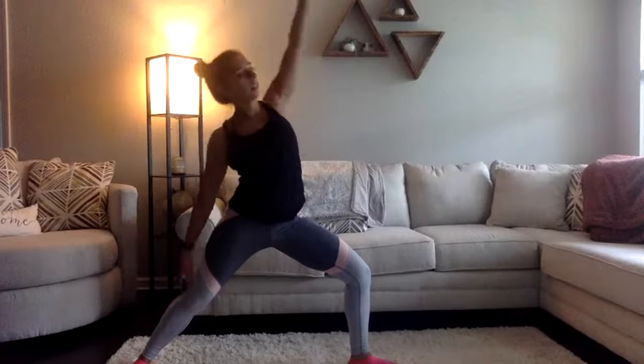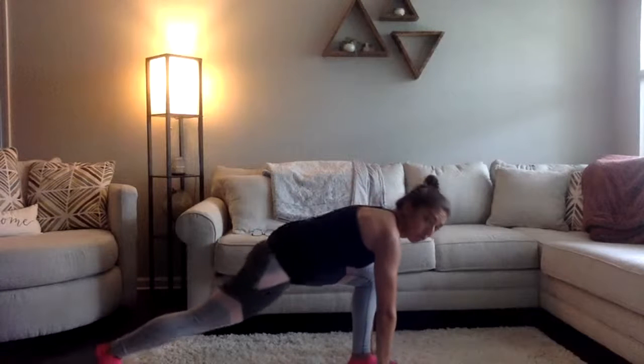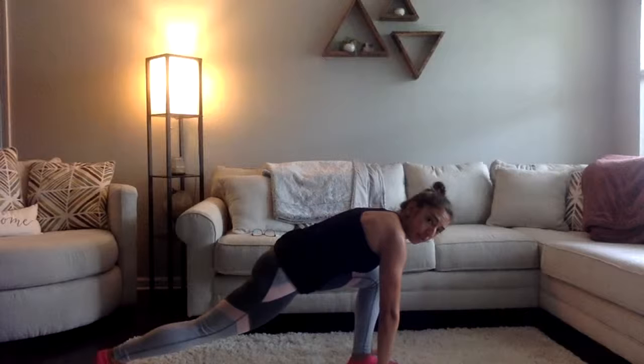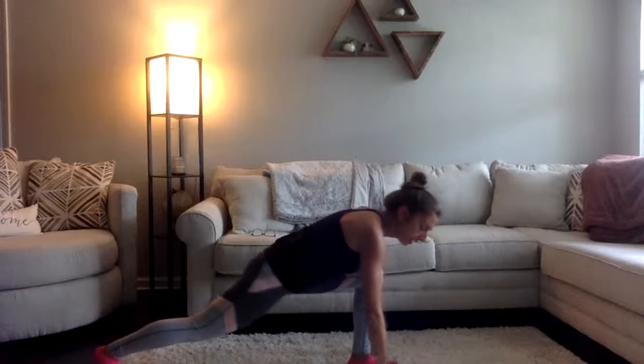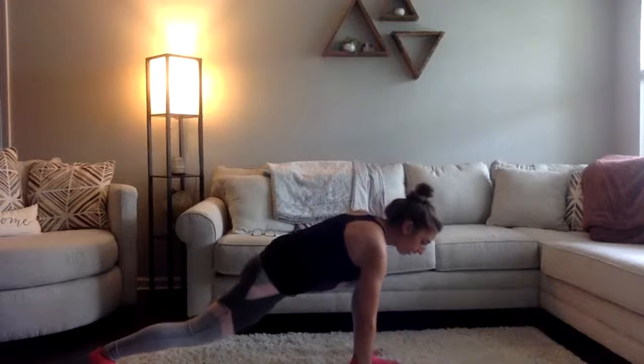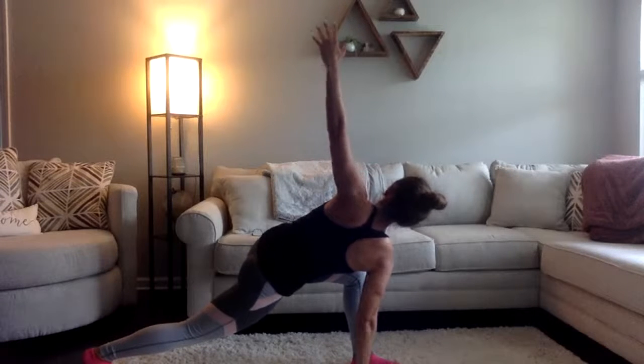And then cartwheeling all the way forward, arms frame that foot, turn the back foot so that the toes are down. We're going to keep that leg up. If you need to put it down, you can. Putting our right hand on the inside of our left foot and opening our chest to the left.